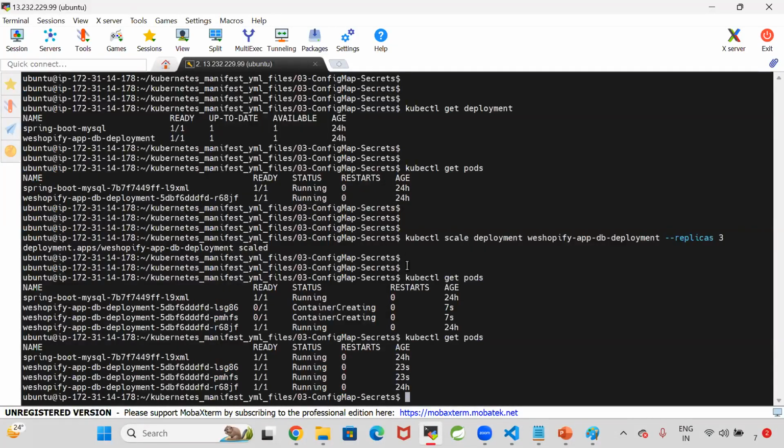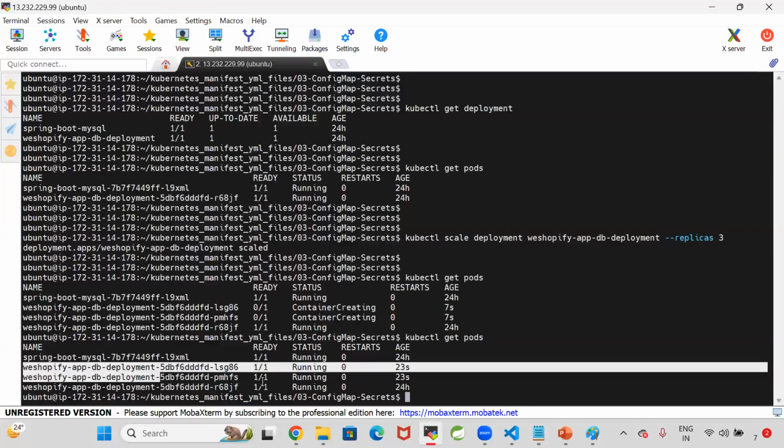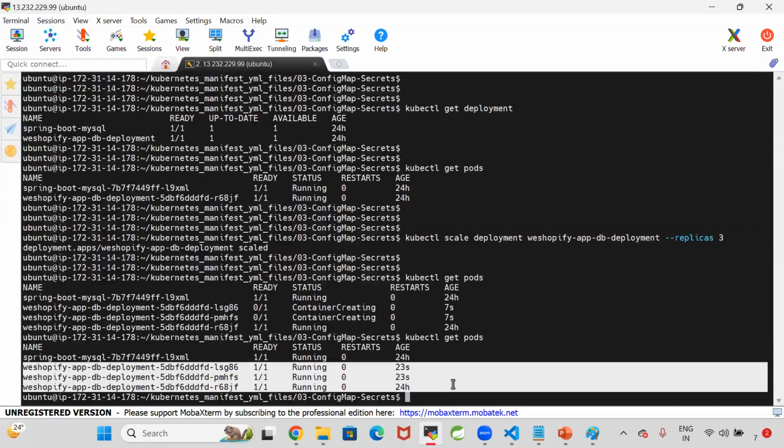After this, manually I have scaled the deployment, kubectl scale deployment. This is my deployment name, replicas 3. From 1 replica, I'm making 3 replicas. When I execute this and then see pods, now I can see Spring Boot application running in 1 pod. My database is running in 3 pods. So that means I have scaled.